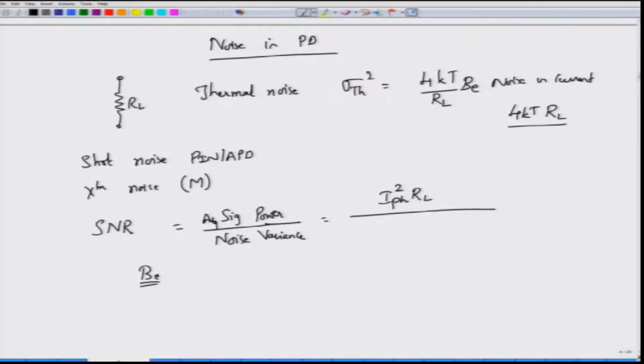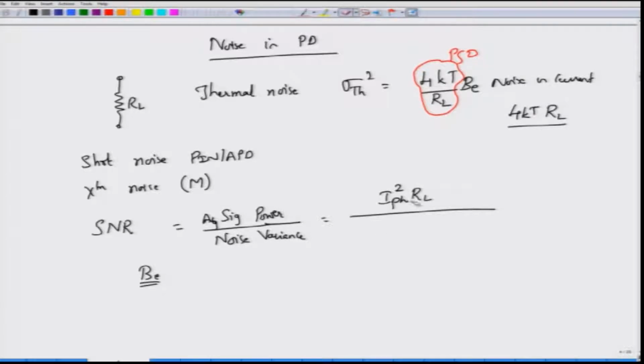This is simply because you are looking at a bandwidth of 2 BE in fact, and I had written down the variance. This 4 kT by RL is actually the power spectral density. Okay, the power spectral density is constant and wide and it is independent of current, 4 kT by RL, but if you consider a two sided bandwidth of 2 BE, then this would be the thermal noise variance. Okay. And because this noise process has nothing to do with the current, the variance is actually not 2 times BE, but rather only BE. So, this is actually the thermal noise variance that you are looking for.